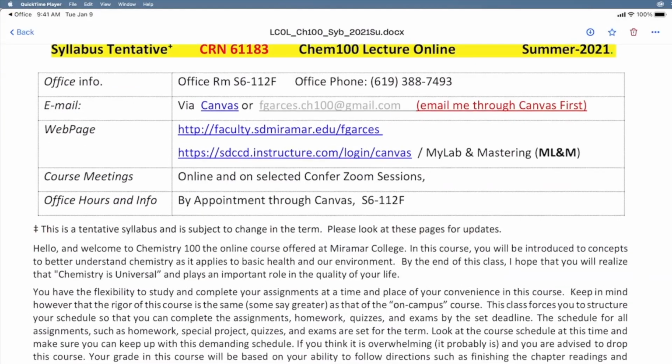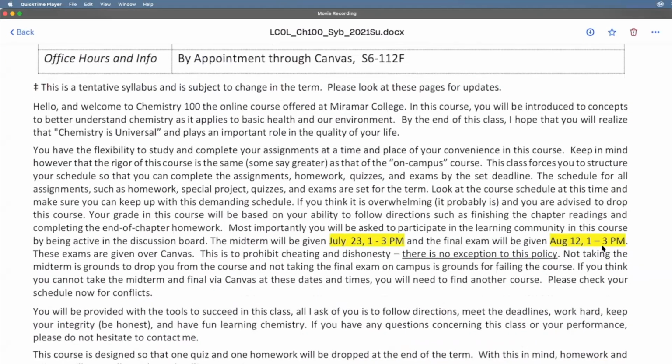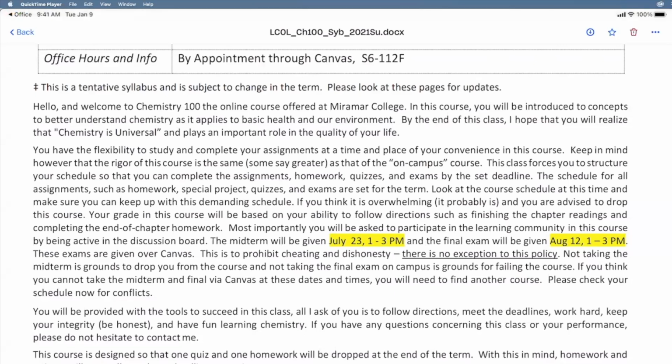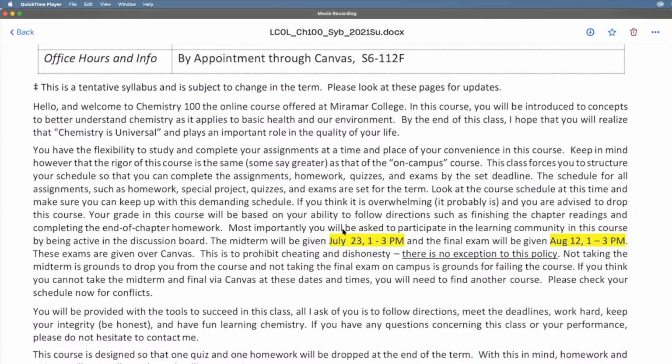This information right here tells you about the midterm and the final. And the reason why we have specific dates is because we've got to control the times that you guys take it. You've probably read, or maybe you haven't, that there has been a lot of dishonesty, and that's one of the things we sort of stress. And so by keeping it at a certain time frame, it minimizes the chance of being dishonest. So that's why these dates are set in terms of the midterm and the final. Okay, I'll talk more about that shortly.